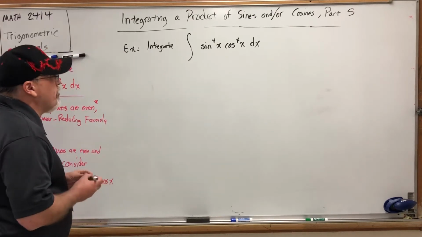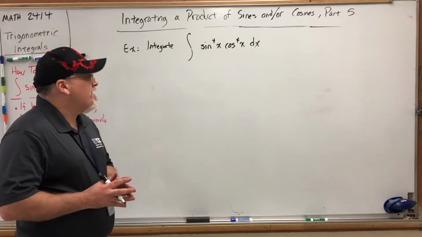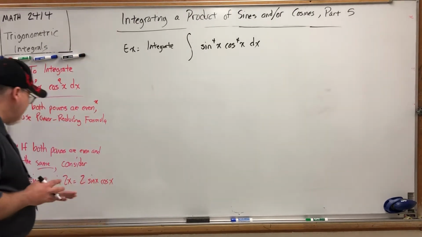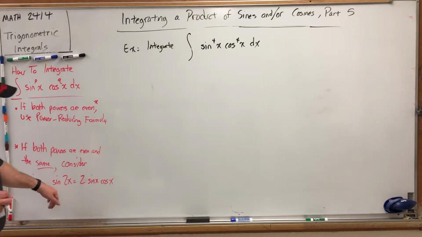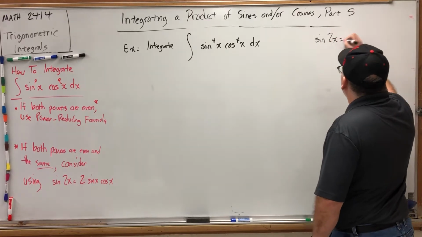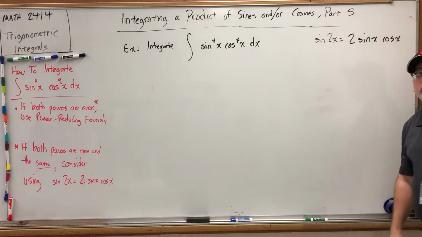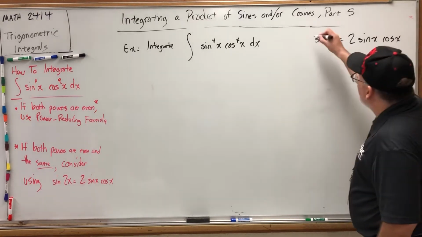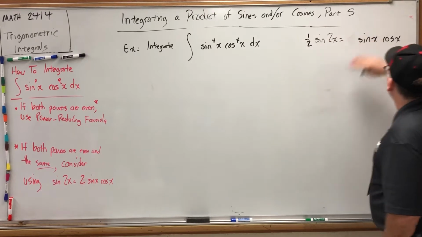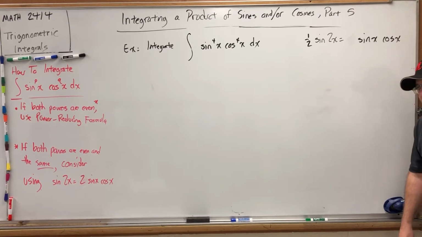But I want to show you another trick for integrating a product of powers of sines and cosines when they're both even powers and they match. And that's to take advantage of the trig identity sine 2x equals 2 sine x cosine x. So how can that help us? Because this trig identity involves a product of sine and cosine. And if I multiply both sides by 1/2, I get 1/2 sine of 2x equals sine x cosine x. If your powers match, in fact, this might be a strategy any time the powers match, not just if they match and they're even.